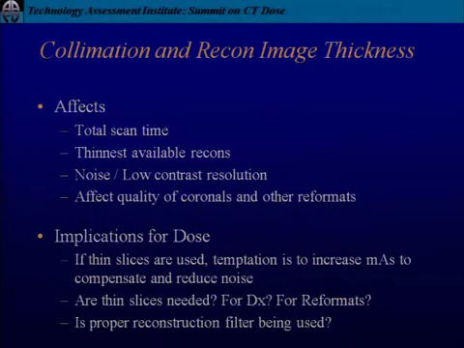And the 16-slice examples you gave were great because I found a fork in the road in our practice when we went from 16 to 64. Because in the 64-slice equipment, you can pretty much stay in the thin collimation all the time and always have that thin option available. Except for maybe morbidly obese patients, we just live in the 64 by 0.6 or 0.625. And so it does make some of that decision-making easier. Not that I'm trying to sell 64-slice scanners, but we found that in our practice. We had a lot less of those forks-in-the-road trade-offs staring us in the face.